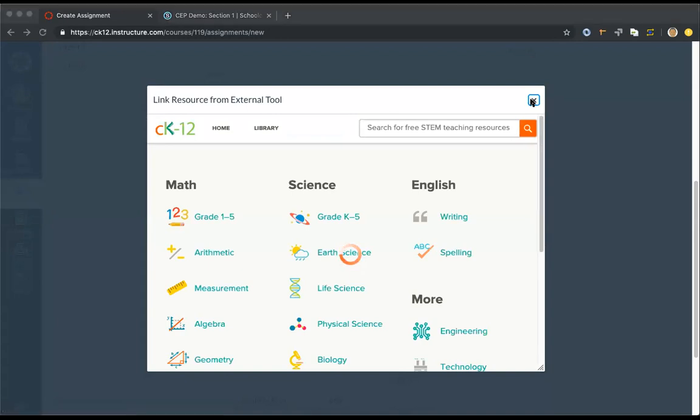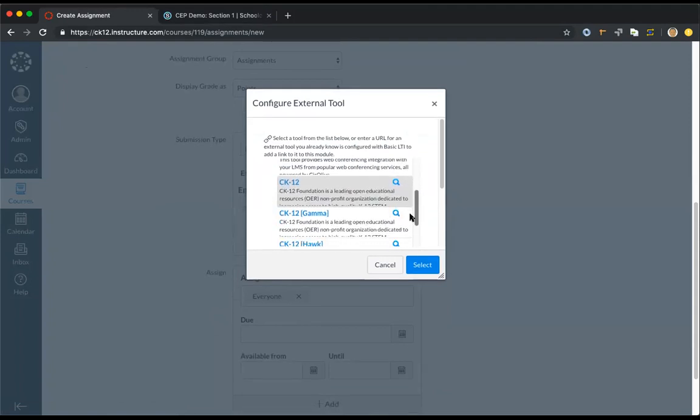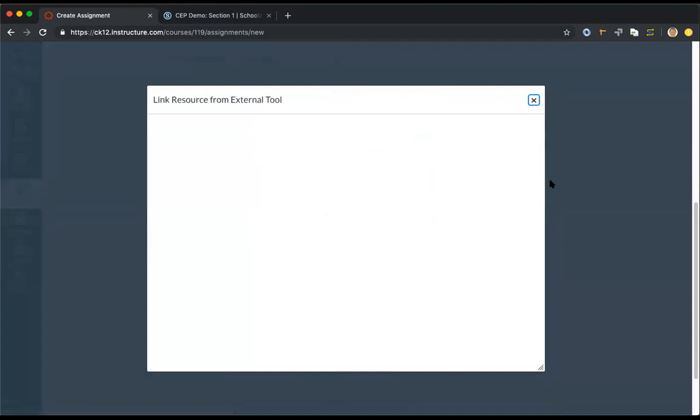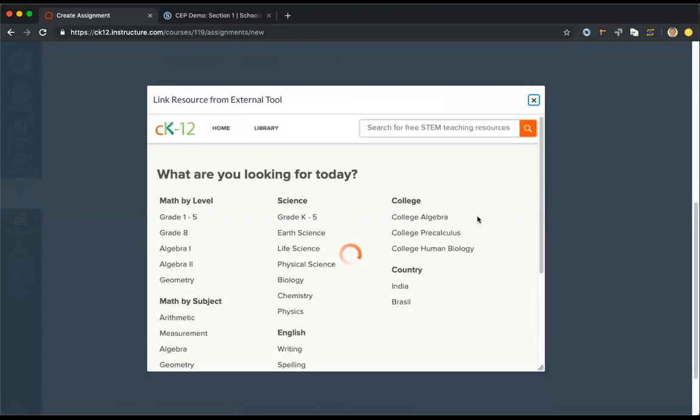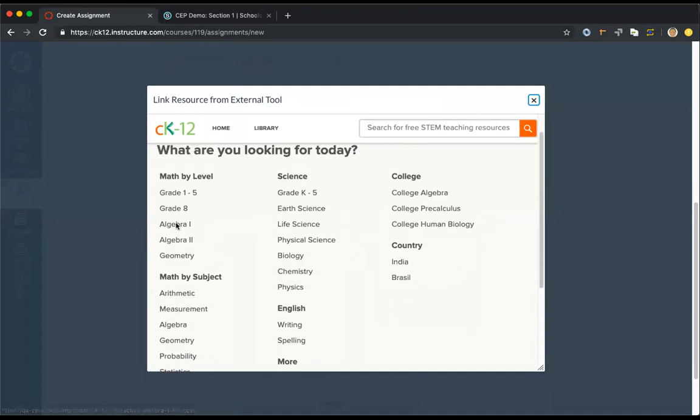Actually, hang on one second. I wanted to show what's coming. So Katie had mentioned the Flexbook 2.0 assignments, and so I wanted to show that first to show you guys what's coming. So this is the browse page. If you've been on our site, it should look pretty familiar. It's changed since the last time we've done this presentation or demo. These math by levels are all of our new Flexbook 2.0 Flexbooks. So I'm going to go ahead and go into Algebra 1.